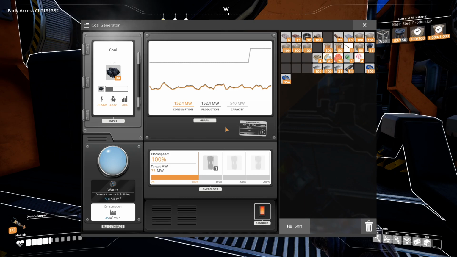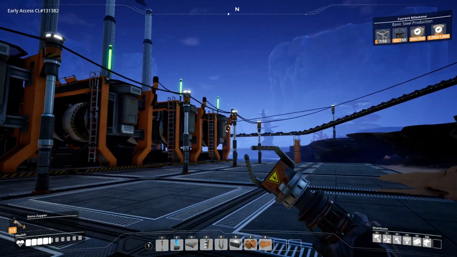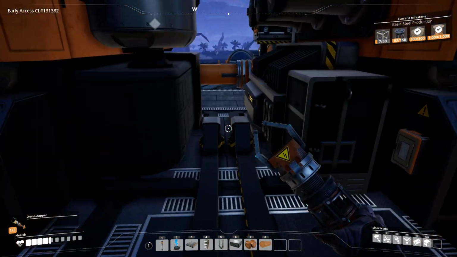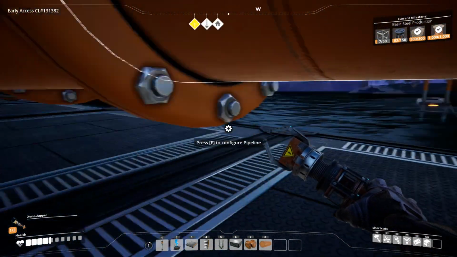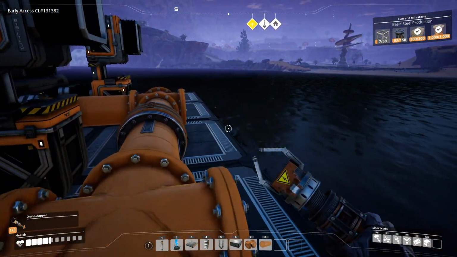So we have 300 megawatts of power now. We can actually support our entire base just with these four generators. But since we're here, I need to try and finish this. Hopefully I have the resources to do exactly that. Can't even jump over here. There we go.